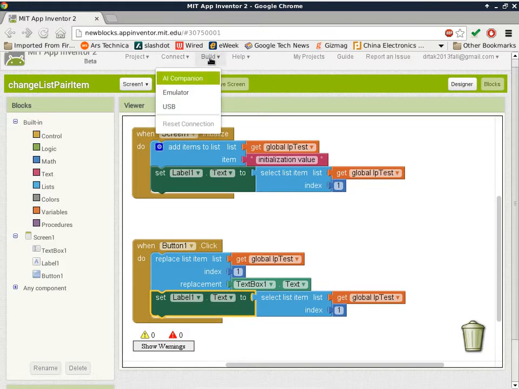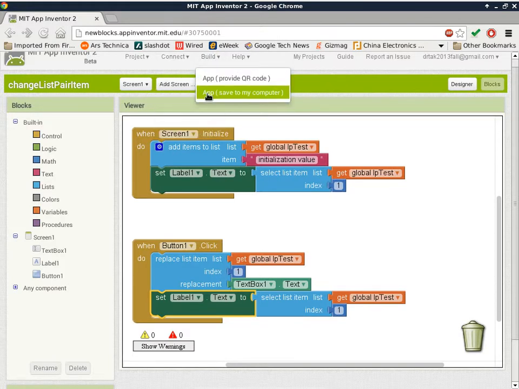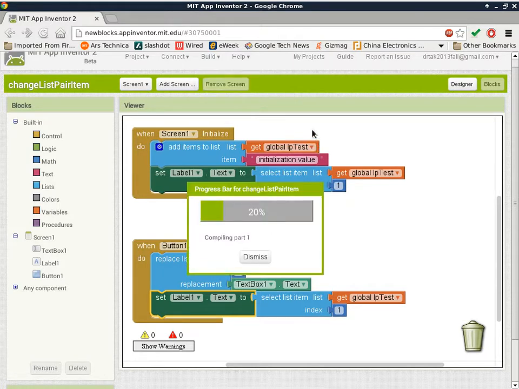Okay, so let's go ahead and see what we do to get a program to run in an emulator. We just go to Build and click App, save to my computer. This will download an APK file that I can upload to the emulator once it's downloaded to the computer. If you're doing this on an actual Android device, you can also use the USB connection to upload using ADB, or you can just use Dropbox. I use Dropbox to do all of this because it's flexible. I don't need a USB cable for that.